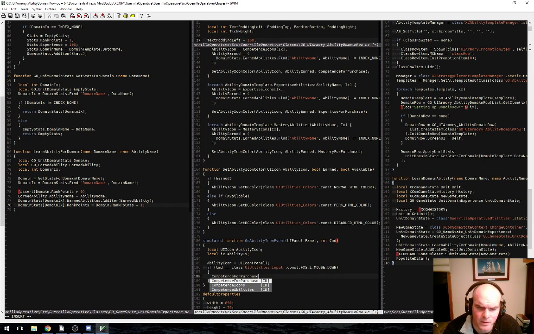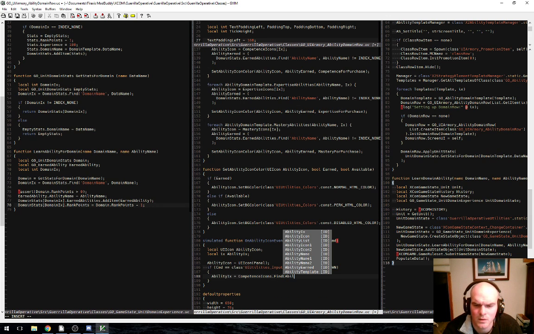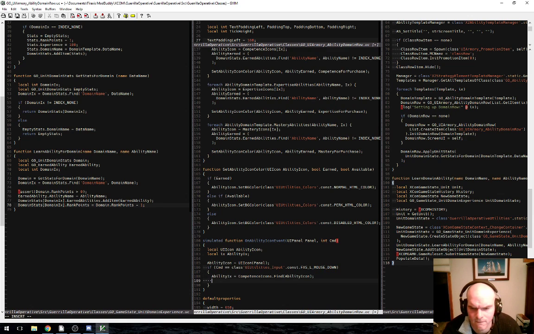So if competence icons ability ix icons dot find ability icon, ix is not equal index none, and competence for purchase.